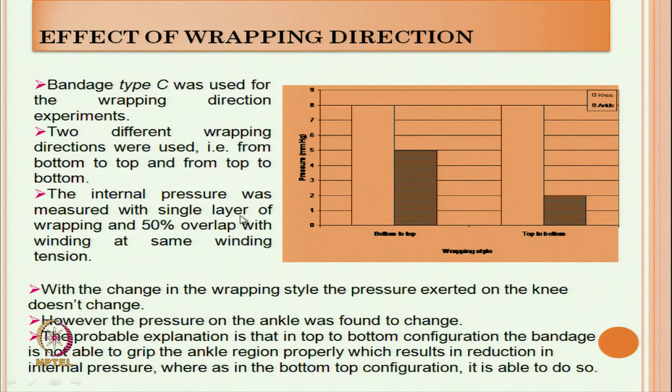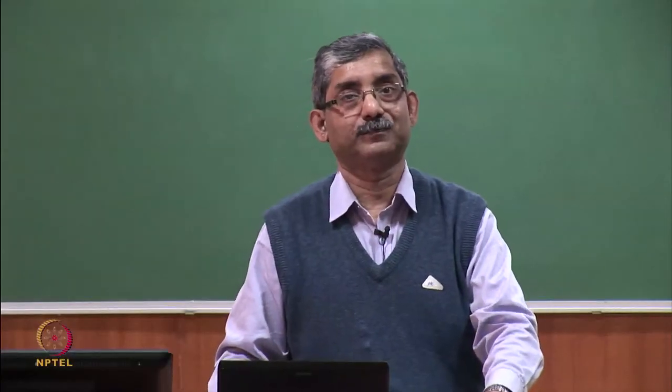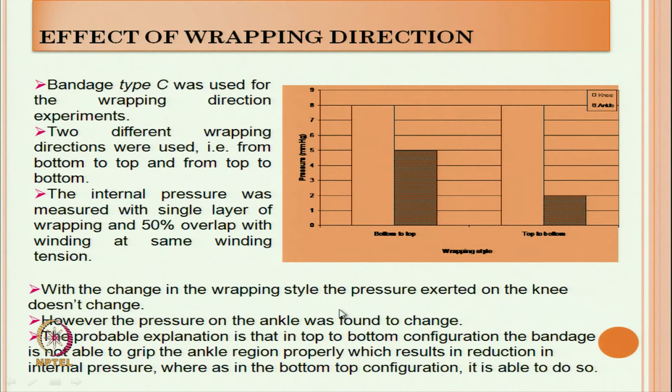The internal pressure was measured with a single layer. Here we have measured with a single layer and with 50% overlap. Single layer is because we have only crossed from top to bottom or bottom to top, that is a single layer, with a 50% overlap. Basically, we can say it is a single wrap, only one way wrapping.